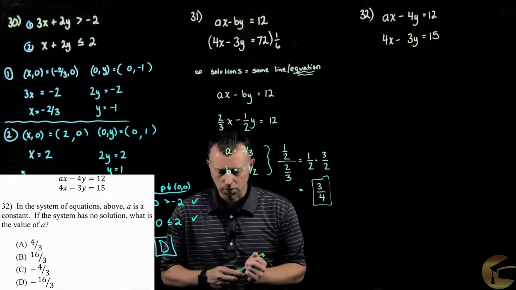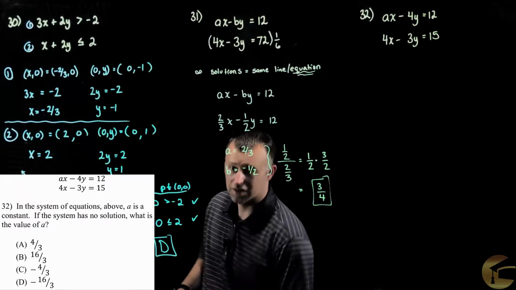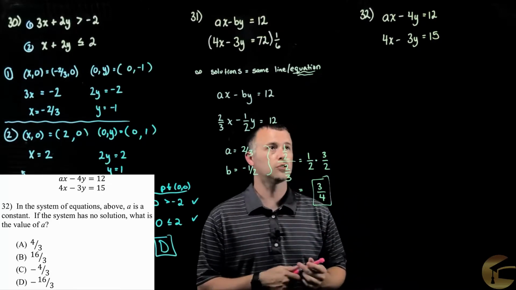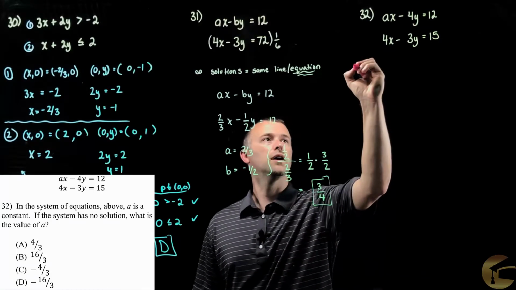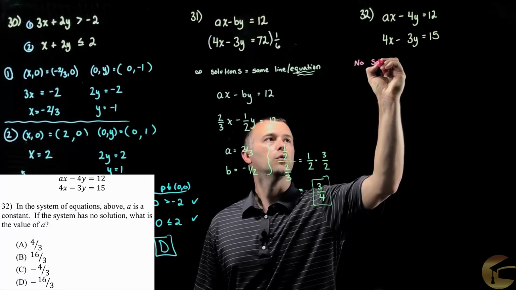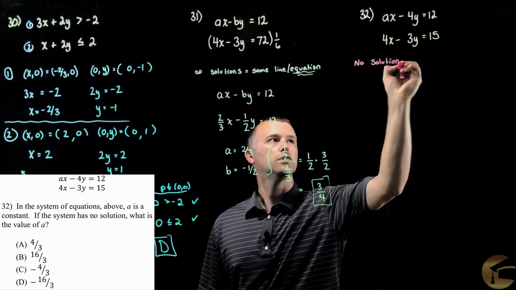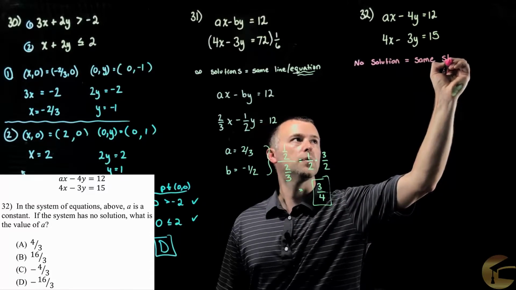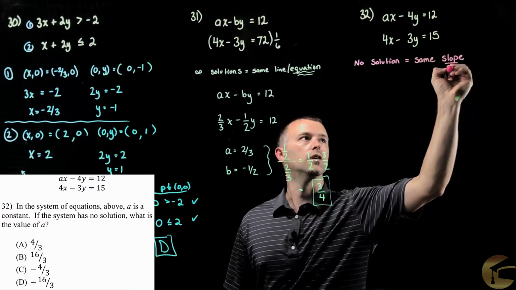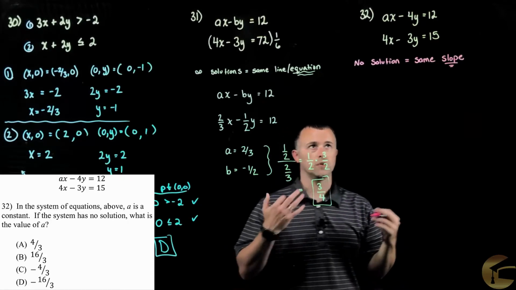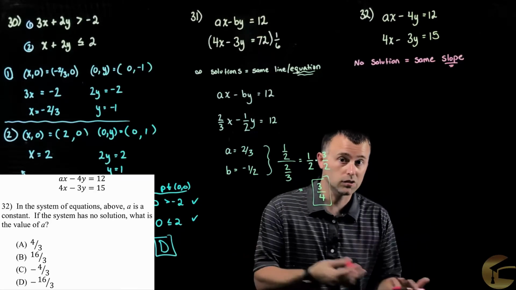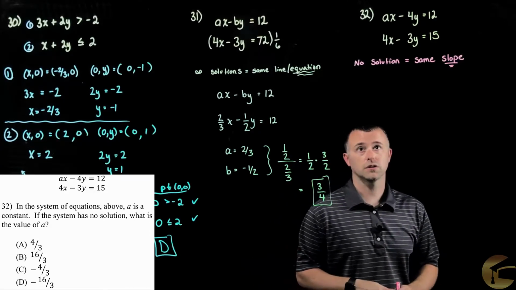And then we move on to number 32. This one's just giving us the opposite scenario. Still got two equations, but this one says they have no solution. So again, as a reminder, no solution. When you see that, then what you need to know is that they have the same slope. The two lines are parallel to each other. Focus on the slope, though. So with this one, I need to find the slope of these equations, and then I probably need to set those slopes equal to each other. So let's go ahead and start doing that.